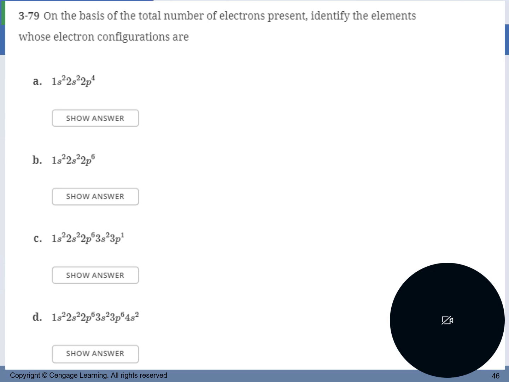For this problem set, we're trying to identify which element has this electron configuration, so you just have to add up your exponents. Here you add up, you get 8, and we know that's oxygen. Here, this looks like it's about 10, so we know that one is probably neon. Yeah, neon. Adding up these, 2, 4, 10, 12, 13. For 13, we would end up with aluminum. And on this one, once you add up all of those electrons, there's 20 there, and 20 is calcium on our periodic table.